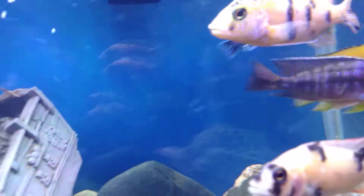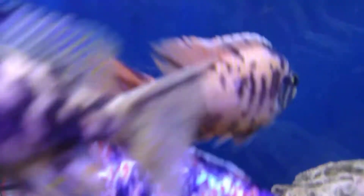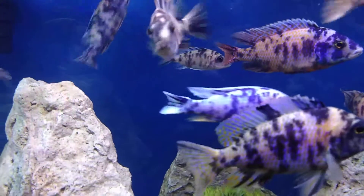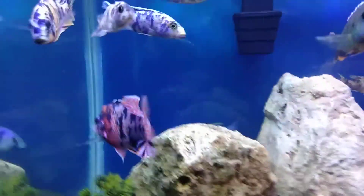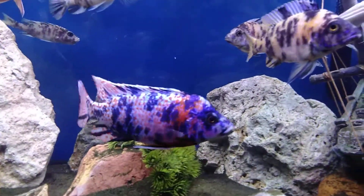The red empress that I got has been beaten up by him too — ruby red right there. There's another ruby red that I picked up as well. I also have an OB empress in here. Sometimes it's hard for me to identify which fish is him — I'm thinking it's that one. The OB's look very similar, but I think it's him. He's had to deal with Captain America a little bit too. I've got a female that's holding in here — we have to get her out. She's paired with another fish. There's the daddy right there. Captain America hates it when they try to breed — he breaks it up every time, but this one made it.